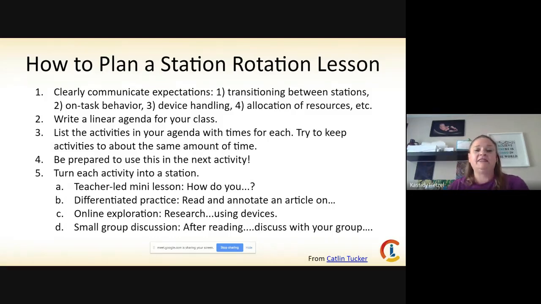Think about writing a linear lesson plan for your class so they don't have to do anything in a specific order, so that they can build on the skills no matter what activities they're doing. So looking at the children's book example, they didn't have to have anything in a particular order at the very beginning until we got to the writing prompt. So they could have been in any group for the activities at that point.